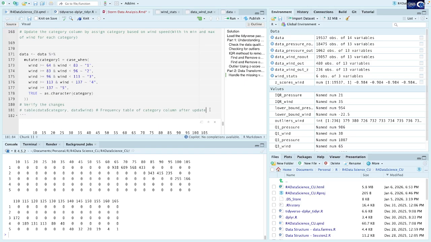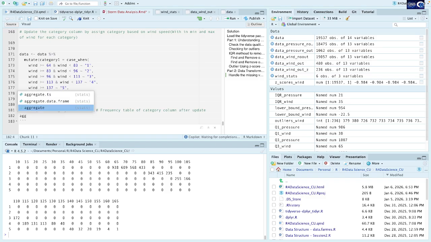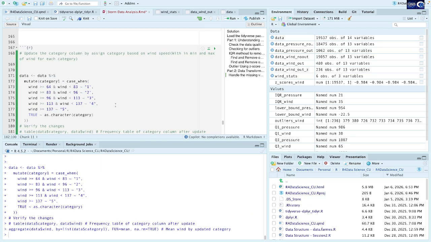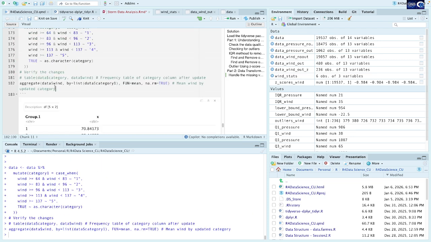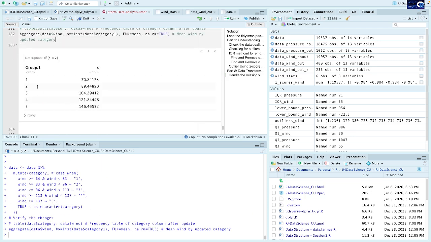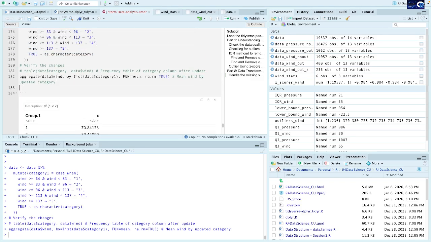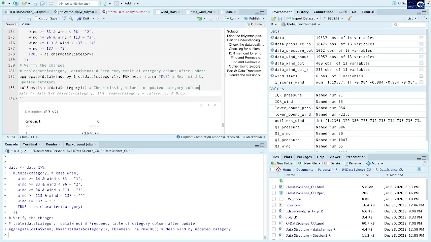So what I prefer is using the aggregate function. Using the aggregate function, we can see here only five values are there, and this is actually calculated properly. Now colSums.